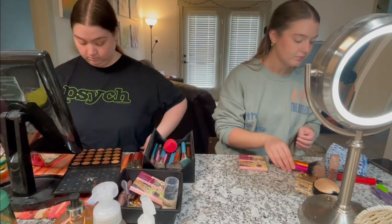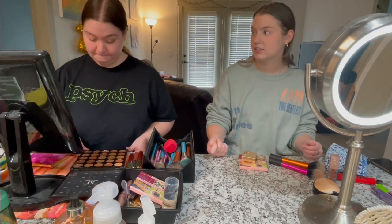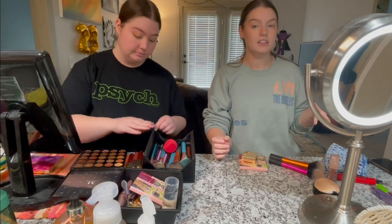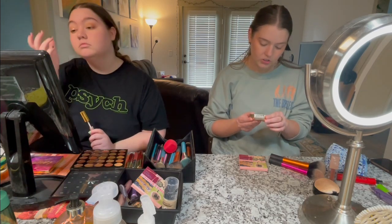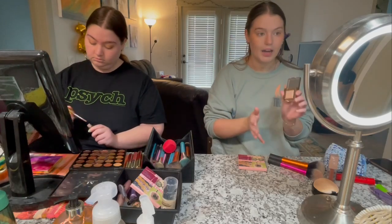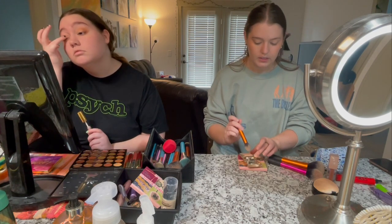McKinsey convinced me to buy this highlighter — the best one. I bought Champagne Pop by Jaclyn Hill and Becca Cosmetics, it was like $50 but I found it on sale for $15. Then I dropped it at TJ Maxx and it shattered everywhere. Now Jaclyn Cosmetics came out with a mini highlighter in the shade Iced, which is pretty much a replica. I'm applying it with the Real Techniques contour brush, which I use for highlight because it's the perfect size.